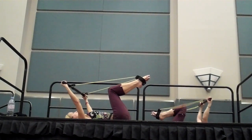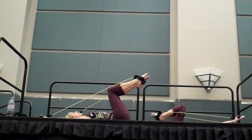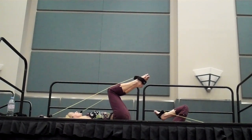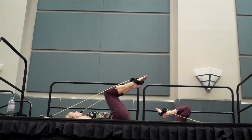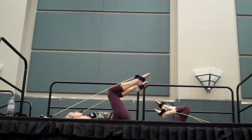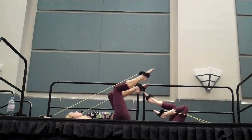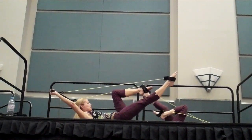We're going to extend those arms all the way to the back. So you're going to anchor your bar right on the floor. Little head nod, chest up, abs in tight. We're going to extend one leg, and then in, and then the other side. Give me singles. Press out and in. Now, if you want to take away some of the stability, we can lift the chest up and lift those arms off the floor. Little head nod.